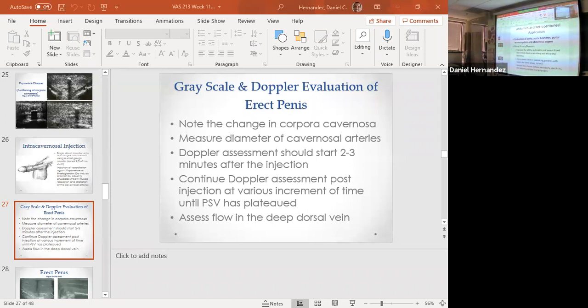Abdomen and retroperitoneal applications: evaluation of the aorta, aortic branches, portal venous system, and abdominal organs, used for evaluating renal artery stenosis. Advantages: it improves the ability to localize and assess blood flow in the main renal artery and the intrarenals. So this could be especially useful if we're not able to visualize that proximal segment. It helps to reduce exam time by allowing better visualization of those arteries.